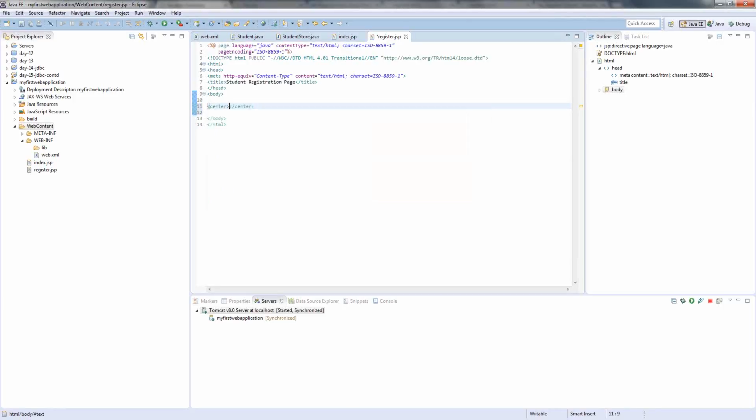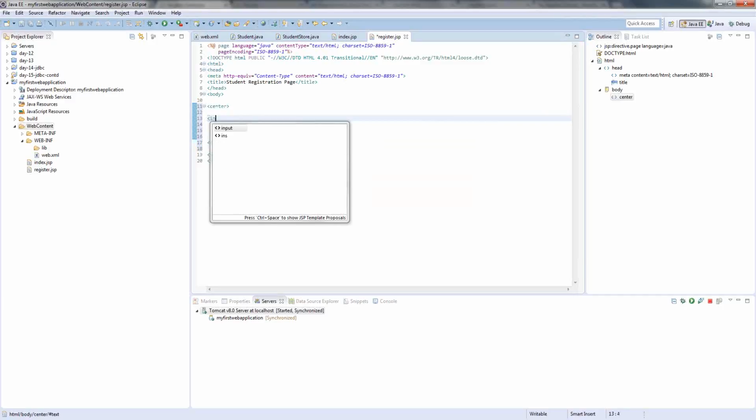In the center, I will write input type equal to... these are all HTML tags. This is all HTML that I'm writing, so do not think it is something related to Java. You need to understand the behavior of a web application, how it works.